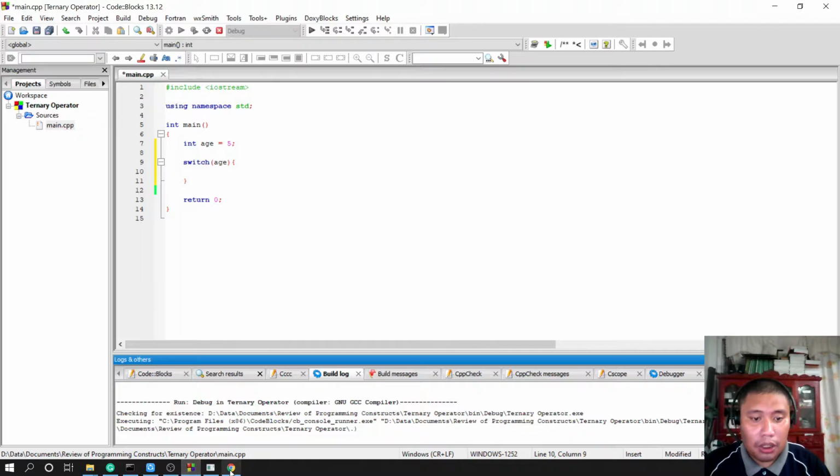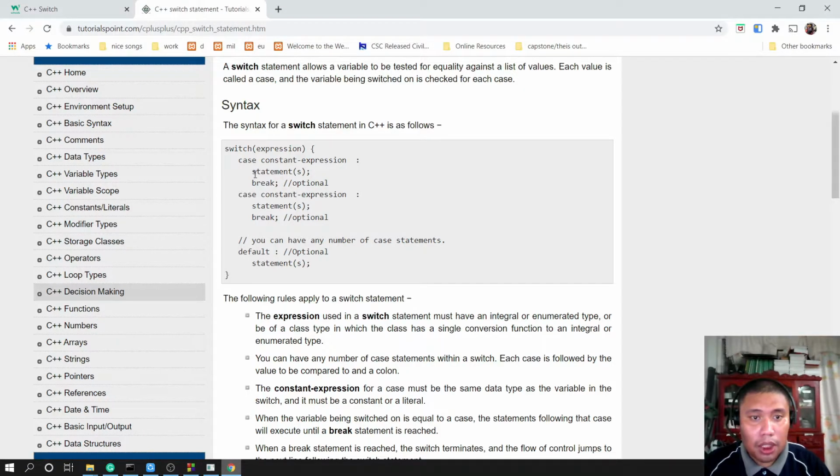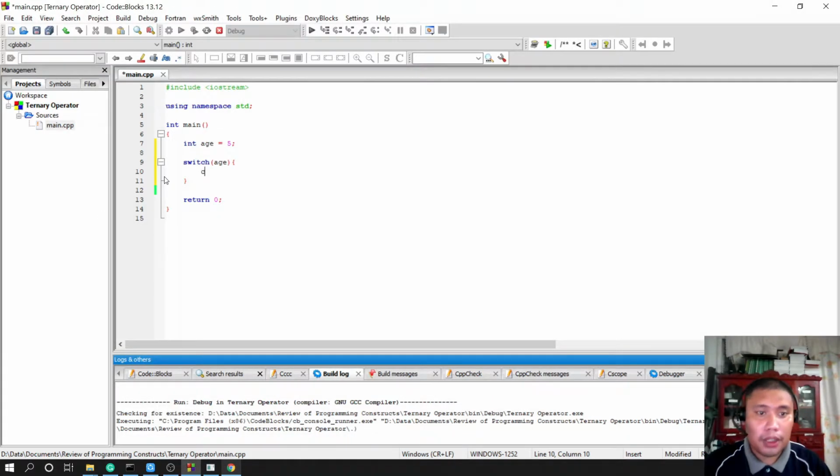Now we can put the choices or sub-expressions of the switch statement. Based on the example, you put here case and then the constant expression. For example, when you say case 1, meaning if the age is 1, you are going to do something here, or let us execute.